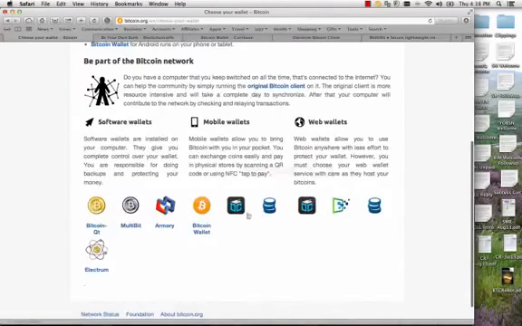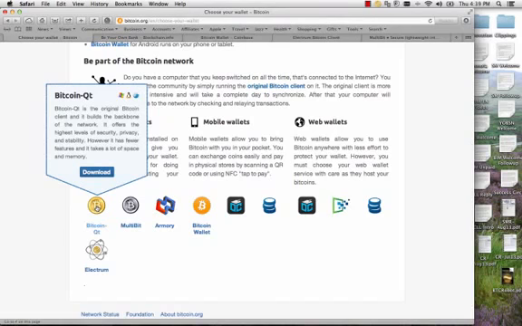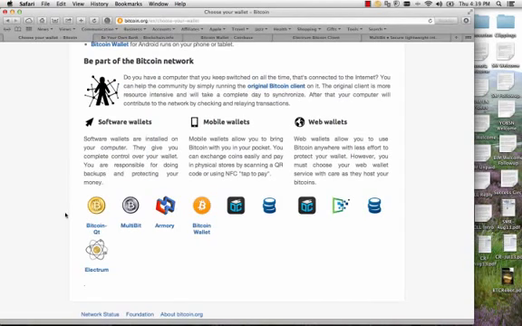What I would say is that this one here, Bitcoin QT, which is the original Satoshi Nakamoto client, is very secure, but it has one big disadvantage. When you use this client, which I did initially, you are in fact downloading the entire Bitcoin blockchain, and the blockchain is a complete global transaction history of the whole ledger. So when you first launch it, it could take you several hours to actually update it.